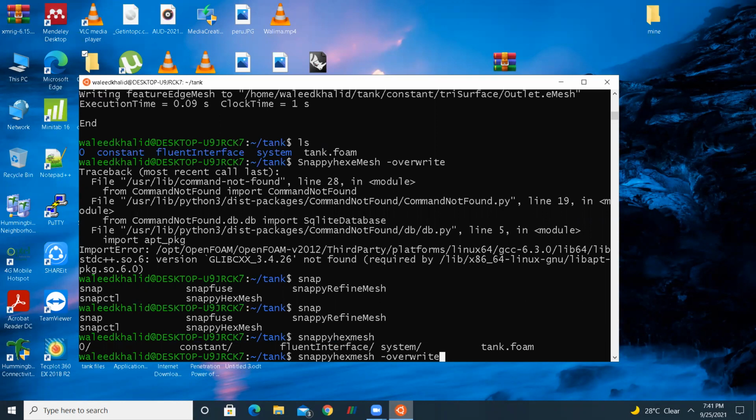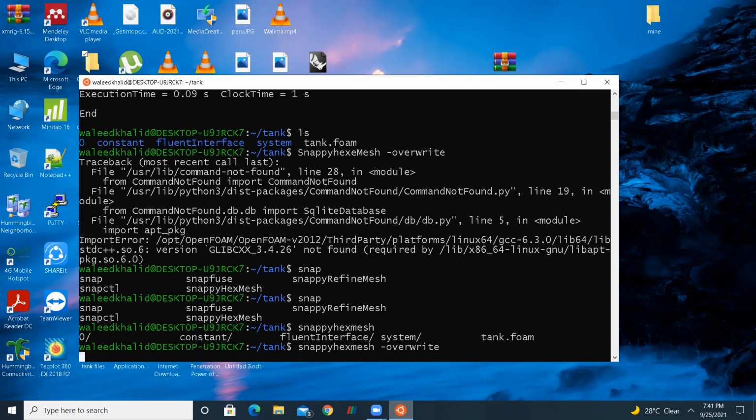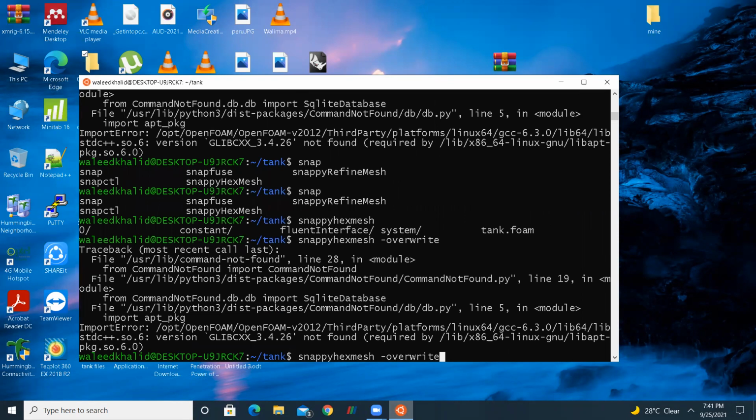Okay, with the help of this command, we can just run our SnappyHexMesh. Let me click over there.